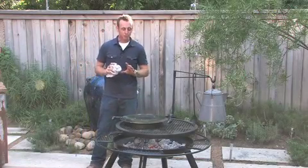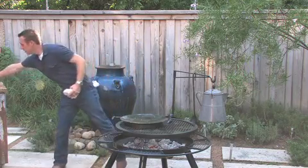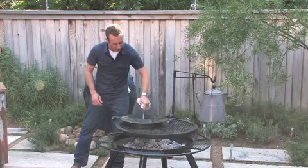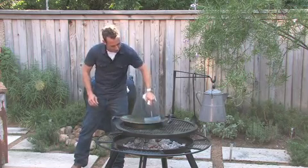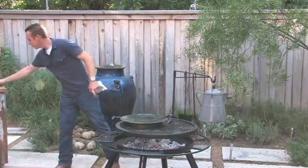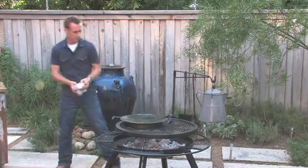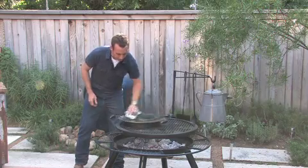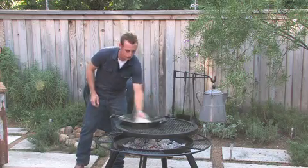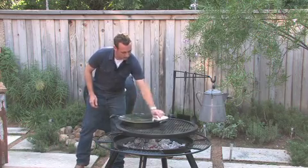Taking care of these pans is super easy. The first thing you want to do after you're done is take a spatula and see if you can get rid of any of that extra scale or grime of leftover food. After you do that, you're going to treat them just like you would cast iron — you've got them hot, get a little oil on them, wipe them down, and get them dry, and it's good to go for next time. It's real important that you don't want to soap and water these pans between every use. Just put it up in the kitchen, bring it out next time, and you're good to go.